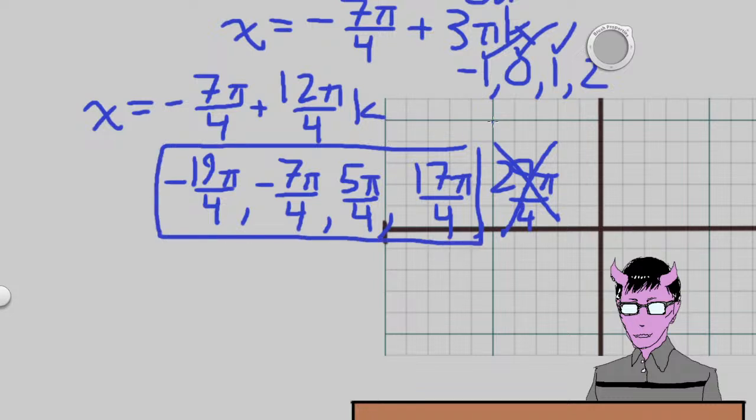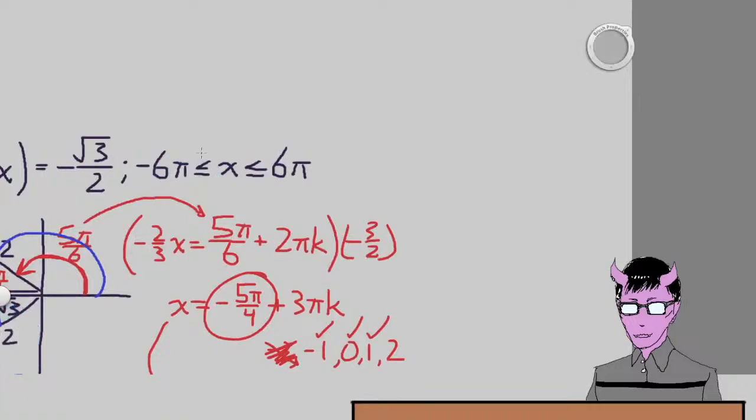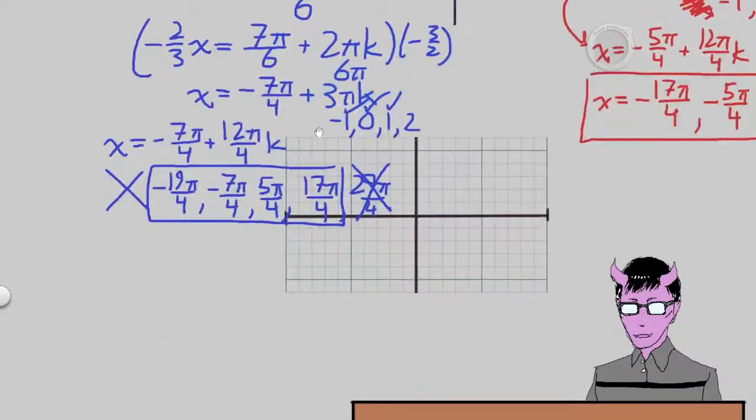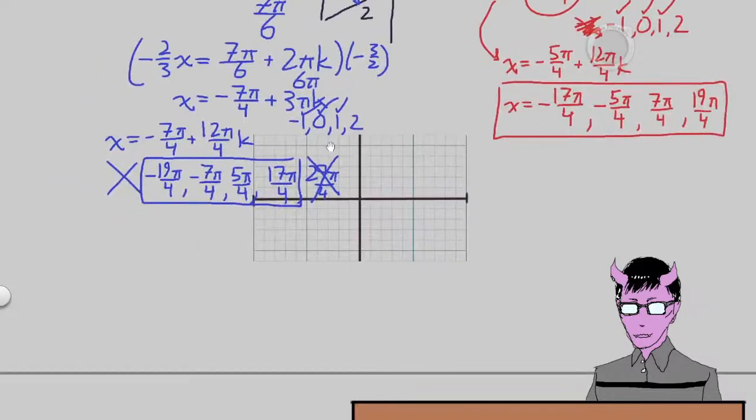Actually, that way might actually be faster. You just get the base angle right here, and then you just start adding 12s to get to your potential answers, and then you subtract 12 to get to your other direction, and then you just cross out the ones that are well past those two restrictions. Yeah, it actually might be faster. That's okay though.